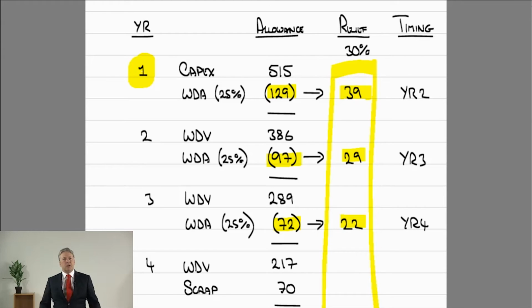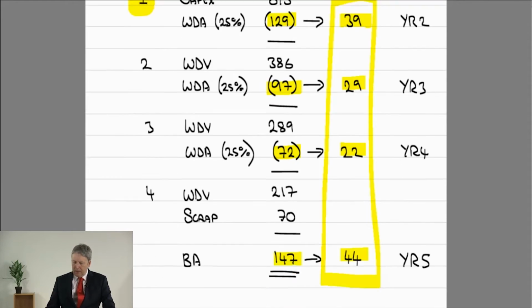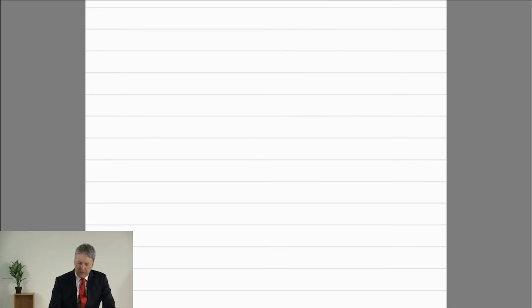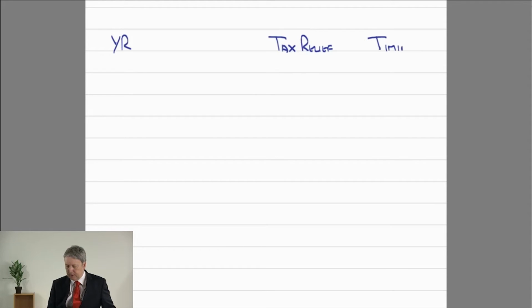Before we leave this, there is a quick and dirty way of doing the same thing. So I would like to take you through that quick and dirty way. I don't mind what technique you use, but some of you may like to do things a little bit more quickly. What I want to do here is simply look at what the tax relief is and the timing. And remember, because the examiner does it, we assume that the first tax year is year 1. Do you remember that silly point that we discussed last time?